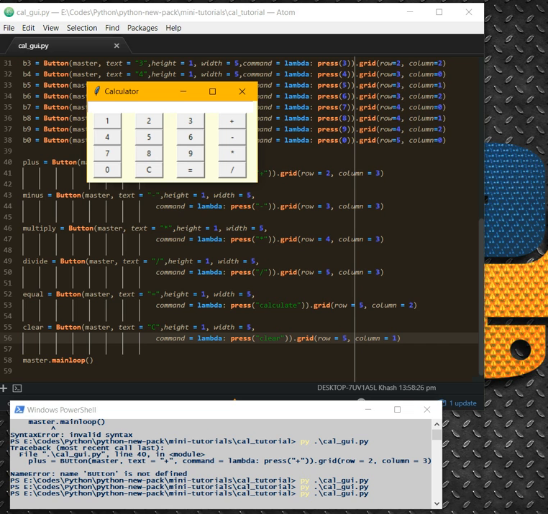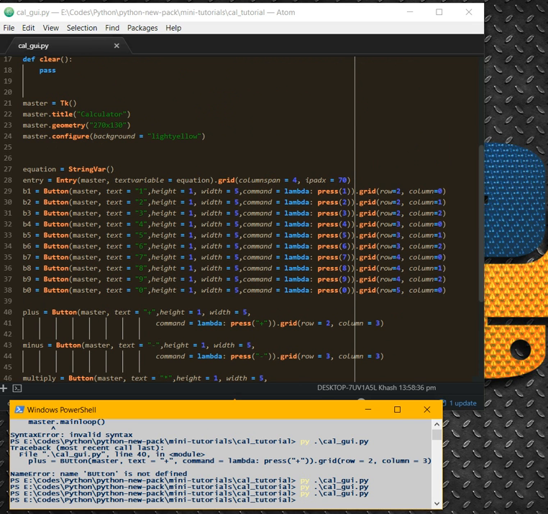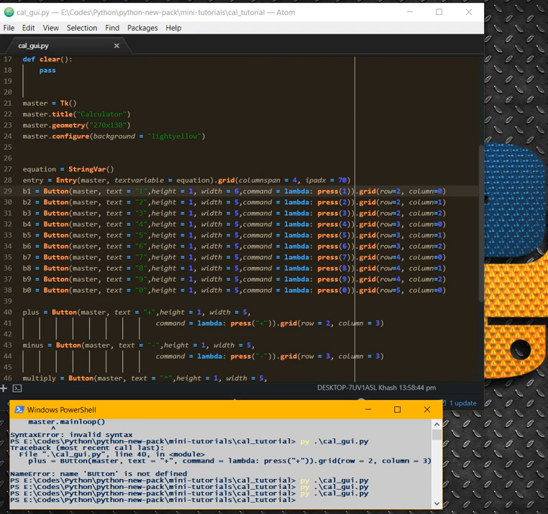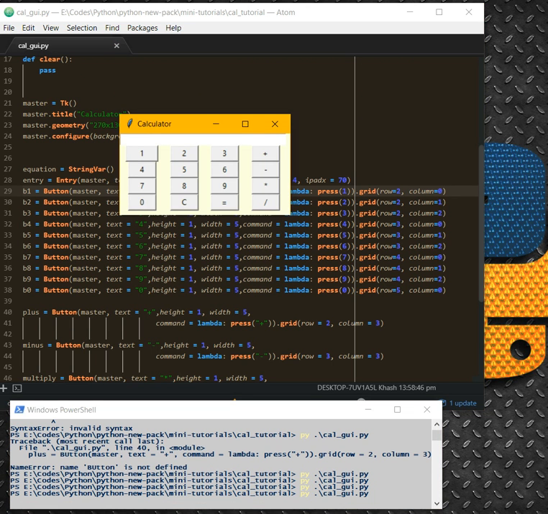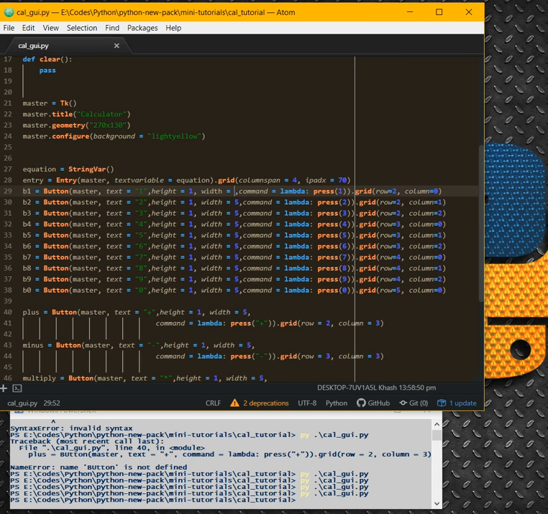Nice, very good. But let's fix this gap between them, and also the color. I think when we put the width to 6 or 7, let's test with 6. Still we have a little bit of a gap. Then what about 7?